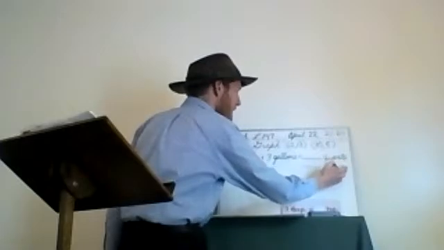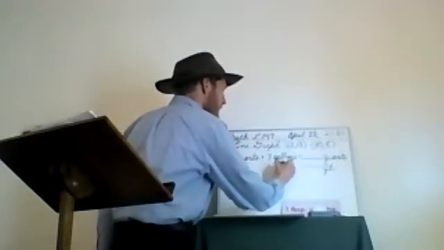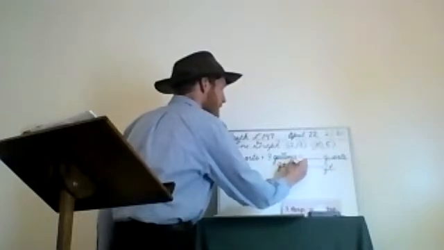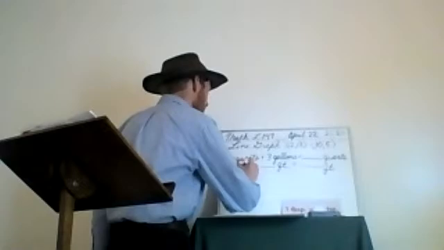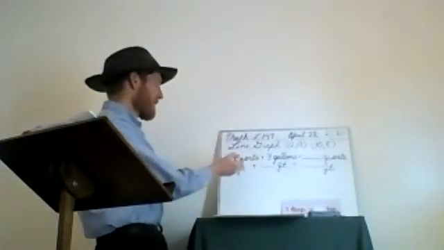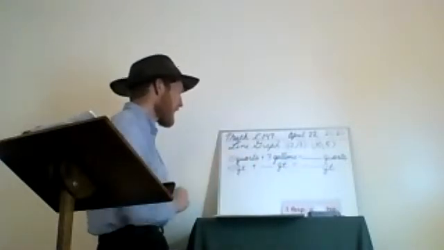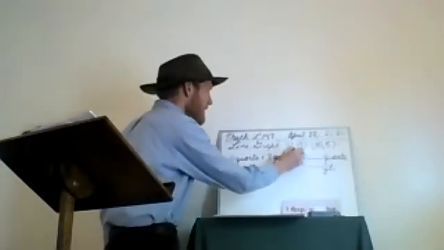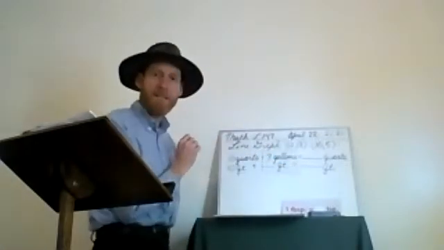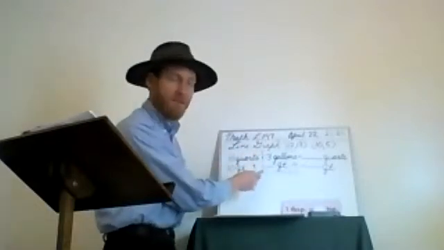I'm going to abbreviate for the sake of conciseness here. I'm going to put quarts, equal sign, quarts. And anywhere that I see quarts, I can just bring down. That's already in quarts. I can bring that down. This is the one we don't know, so this is the one we're going to solve for, the one that is different.